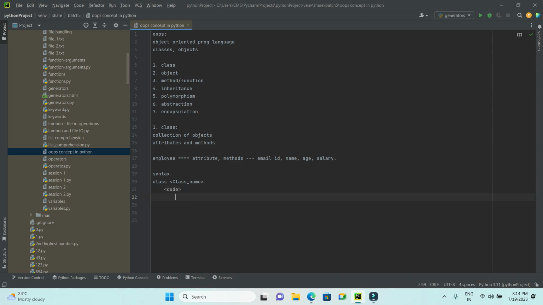That's it. This is the simple syntax for a class. Like how we have for the method, what is the syntax of a method or function in Python?